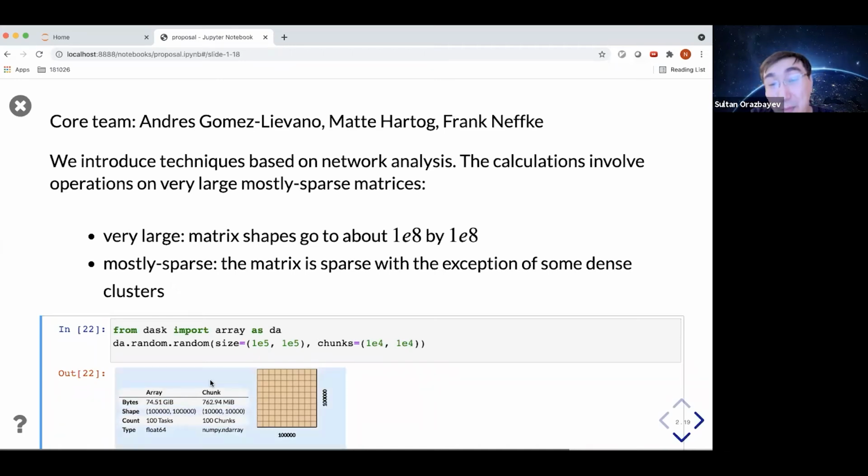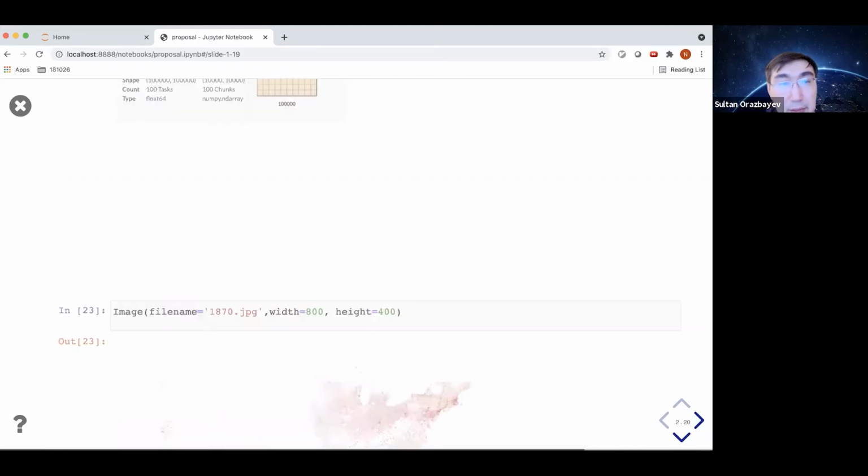matrix. The fact that it's sparse means that the memory requirements on this particular array would be smaller, but there are many operations that have to happen, and at times it will exceed memory. So it was not feasible to do it on a single machine, and Dask was very useful for parallelizing and scaling things.